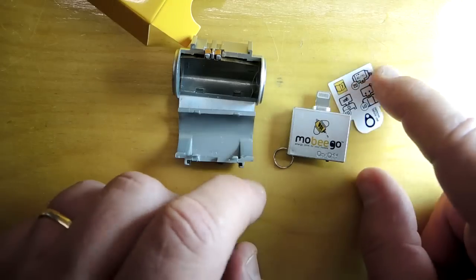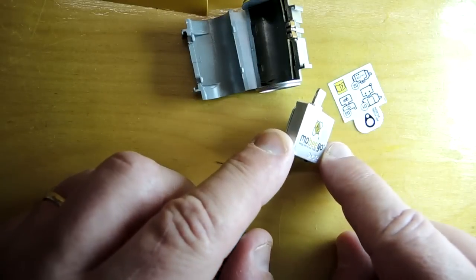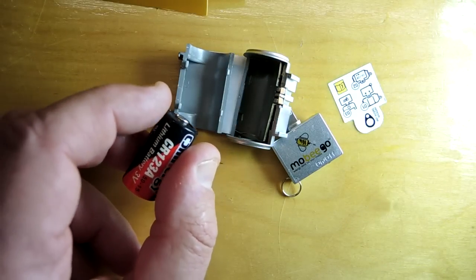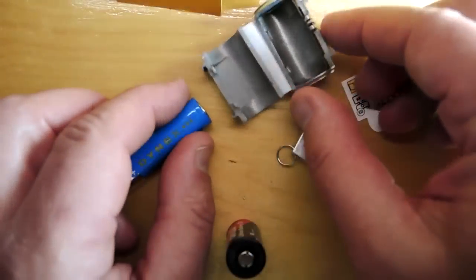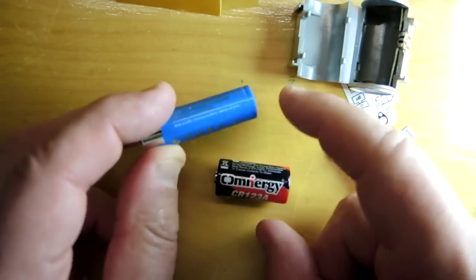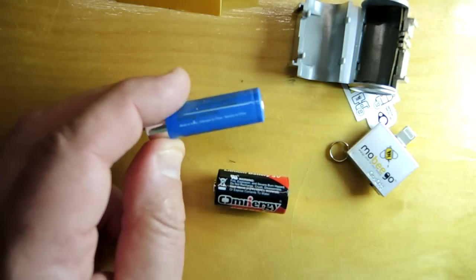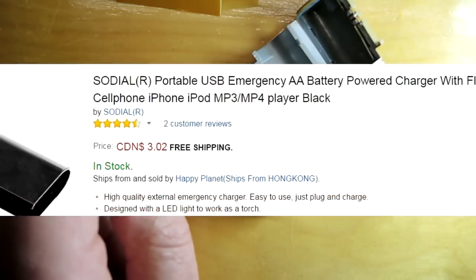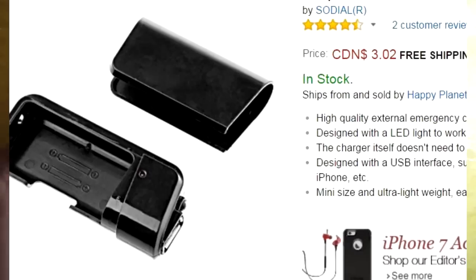There's a little thing that clicks onto the battery so you can put it on your keychain. But let's price out a AA battery charger alternative. Chargers already exist that take AA batteries — here's a classic Amazon listing at $3.02 for the whole item. That's actually a Canadian price, so it's even cheaper in US dollars. It just uses cheap AA batteries, so you can throw in 60 cents of batteries and get the same effect as this thing here.